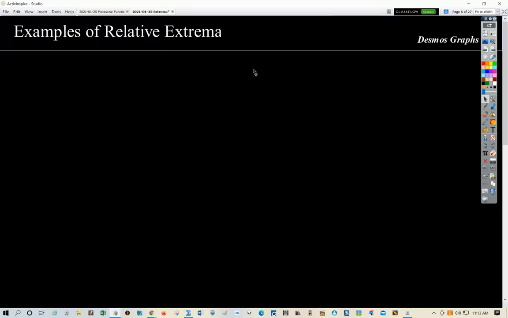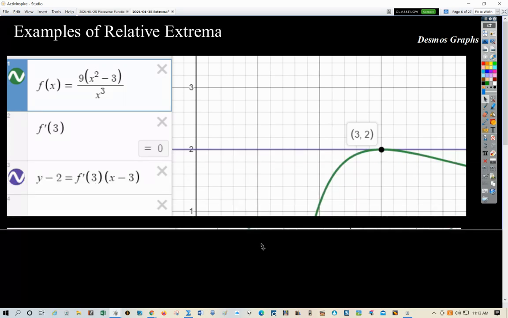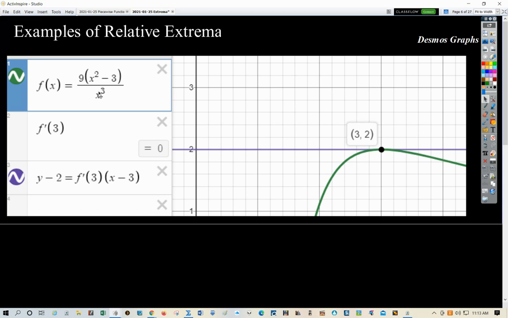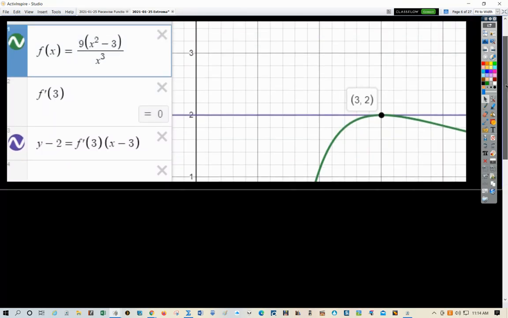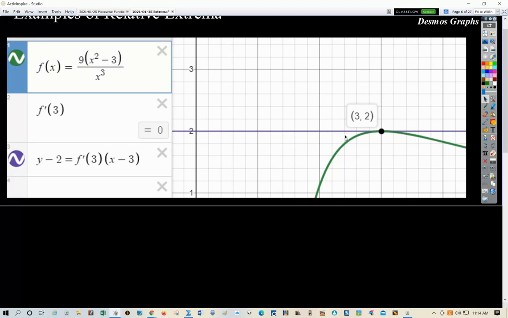So examples of relative extrema, right? Here's one function, f of x, that has a relative maximum at the point (3, 2). We can see that if an ant's walking along this topography, that's where he hits a gentle rolling peak, but it's a peak, right? That's the peak of a hill. I want you to make a connection here too. Whenever we have this type of relative extremum, in this case a relative maximum, notice that the tangent to the curve at that highest point is horizontal. You make that connection? Okay.